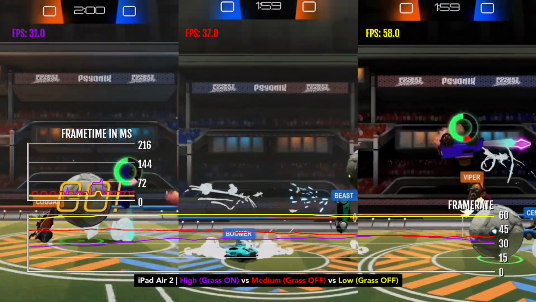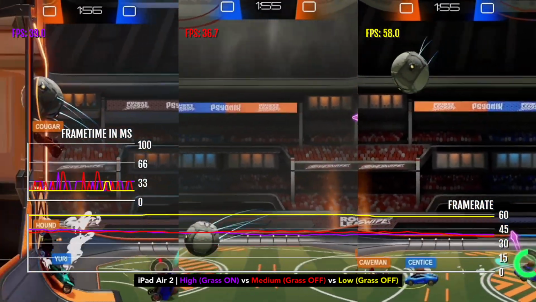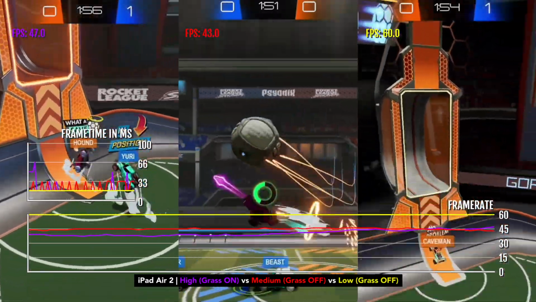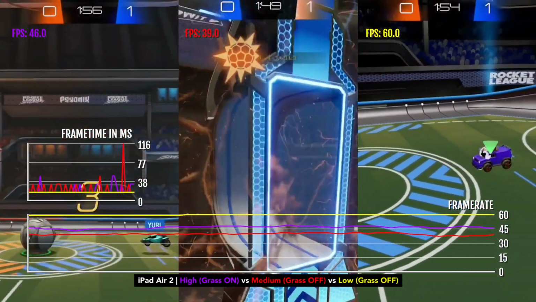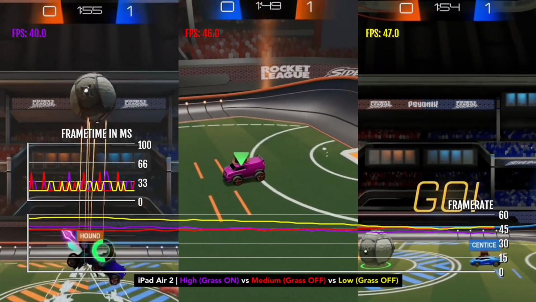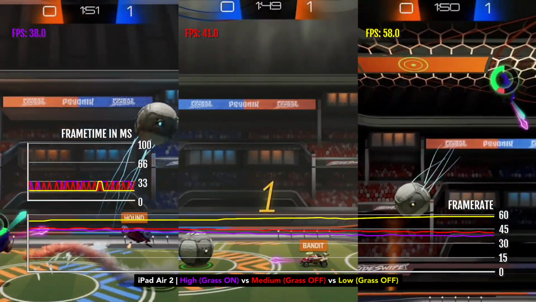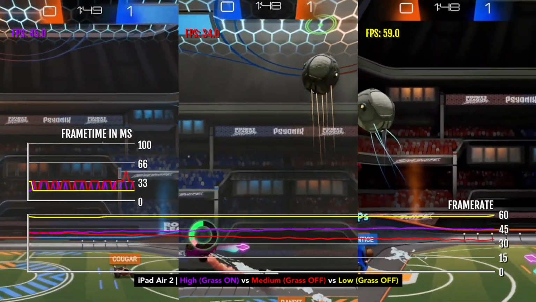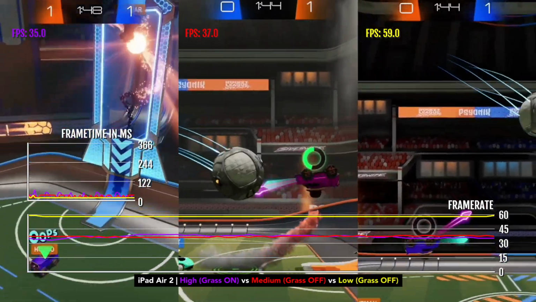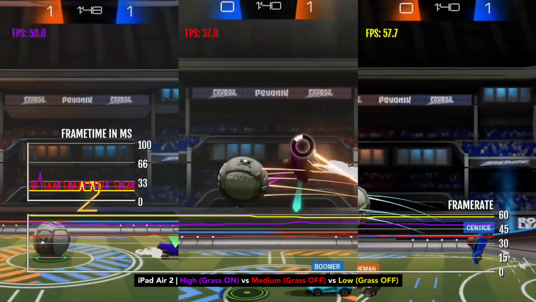Having custom graphic options is really great in this one, especially for older devices. Take my iPad Air 2 as an example. The default quality preset when you launch the game is low, but you can raise it up to high if you'd like, but the FPS won't always be 60. In this instance, you could either play it medium with the high quality grass switched off for a slightly better FPS, or play at low for 60 FPS on average.